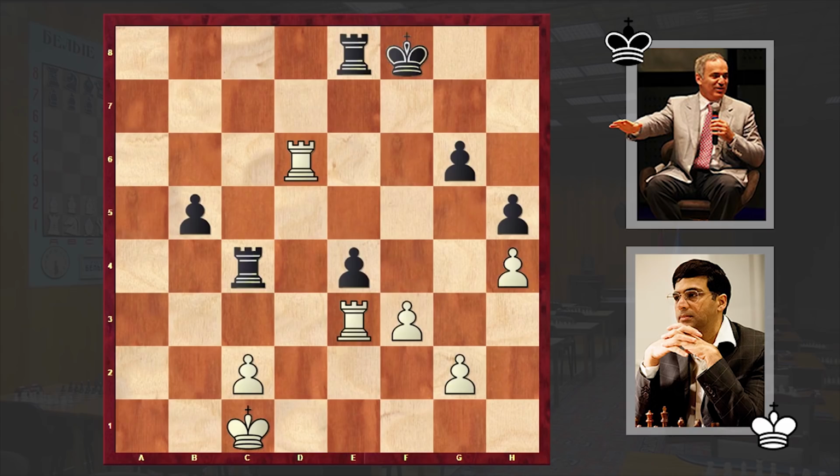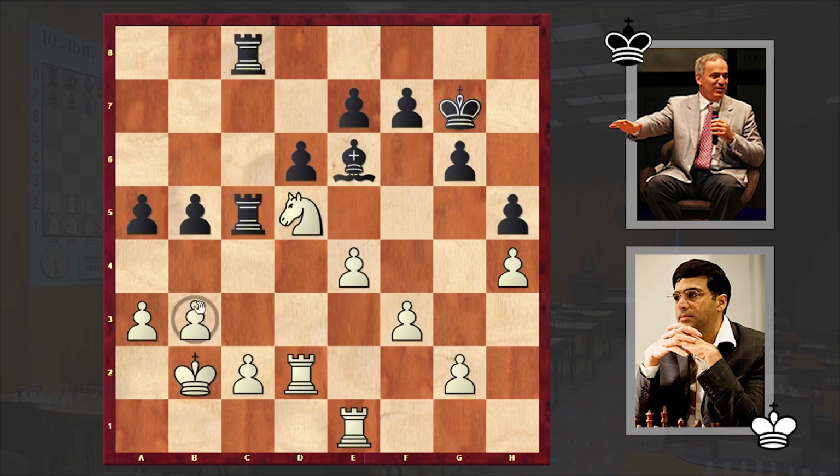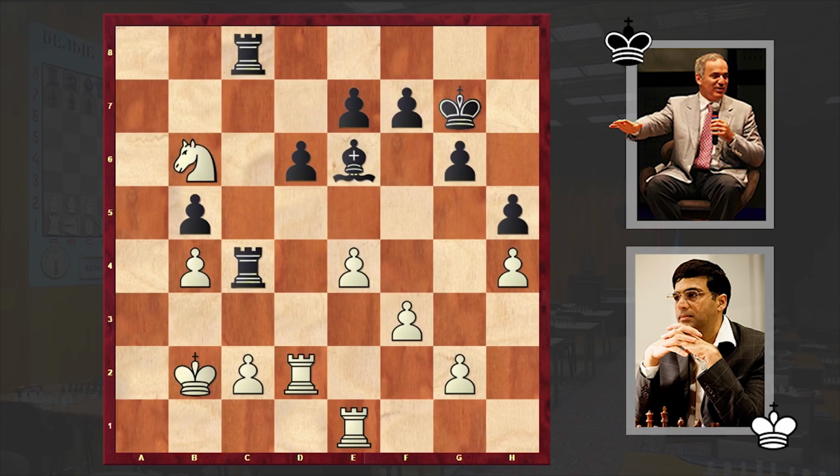Let's go back, but in our game after bishop e6, we have b4. A takes b4, a takes b4, rook c4, and this is a move with which Kasparov is setting up a very nasty trap. He's inviting white to play knight b6, and believe it or not, Anand took the bait and made this move, which is losing.